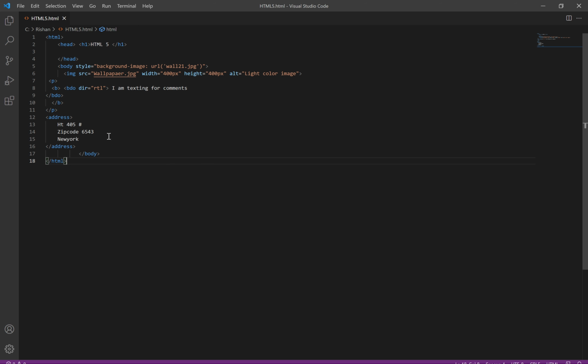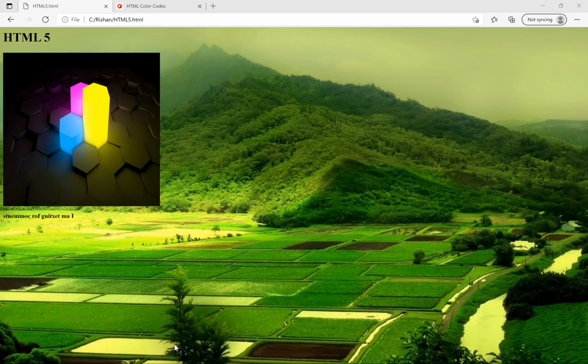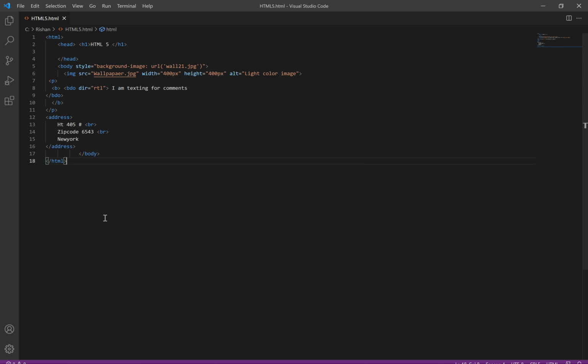Just save this one. You can see the address format. Of course, if you want to give breaks, you can give breaks so the lines display on different lines. Now I am giving some breaks, save it, come back, and refresh this page. You can see this looks like an address. So that is also one of the quotations in the code. You can utilize that as well.